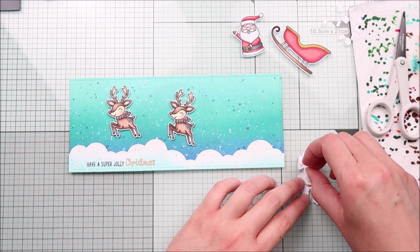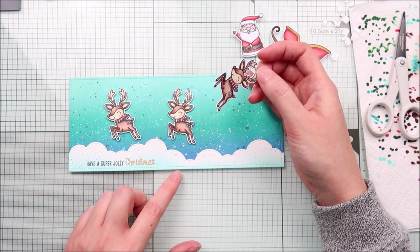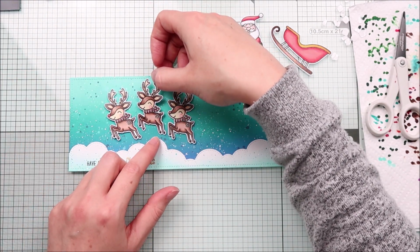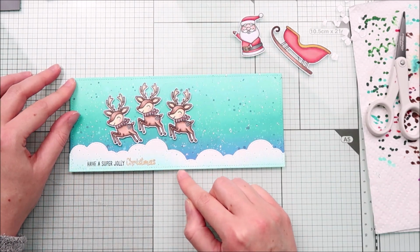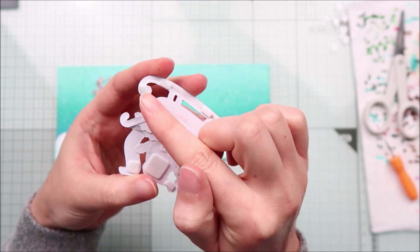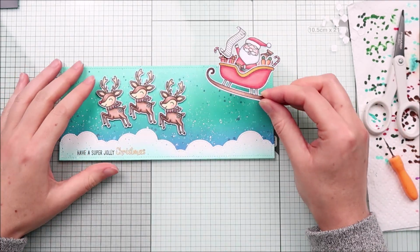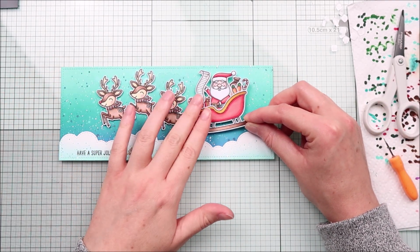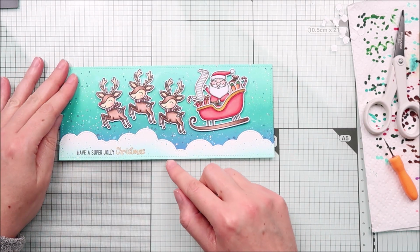And for the second reindeer, only his antlers will be out of the acetate, so I added foam squares on the rest of his body so I can stick him between the two others. Next, I filled the sleigh with Santa and remaining images. Once again, I added foam squares at the back, but I only peeled the squares that touch the acetate. And see how everything moves at the same time, super cute!